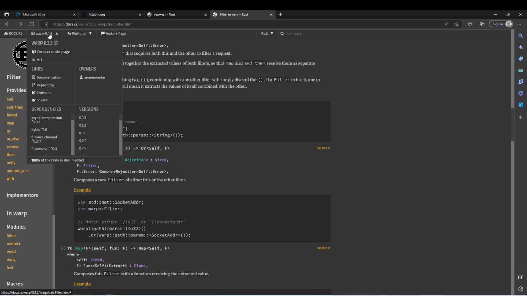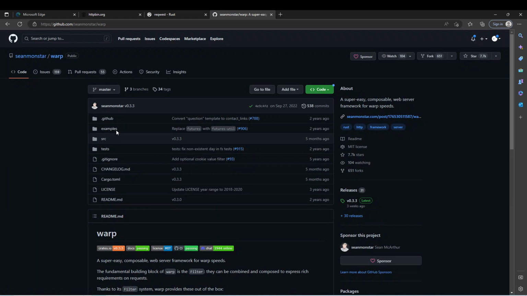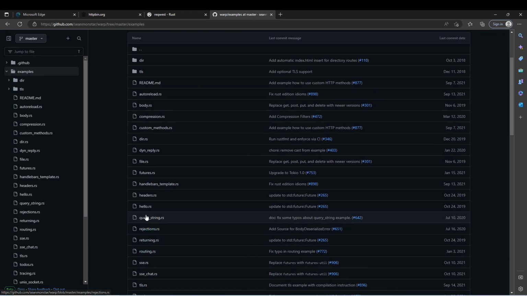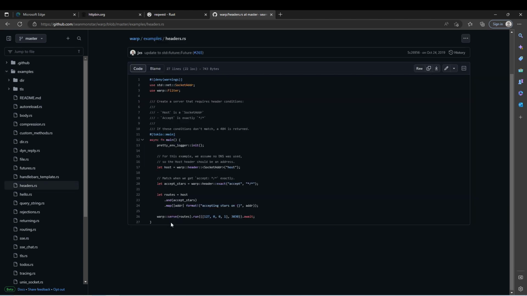If you want to see some examples, we can go to the repository examples. Let's see headers. Warp header host, anything starting with root directory, match when we get accept root exactly.